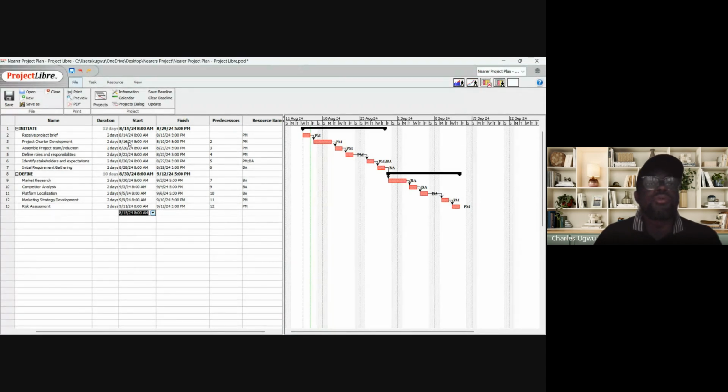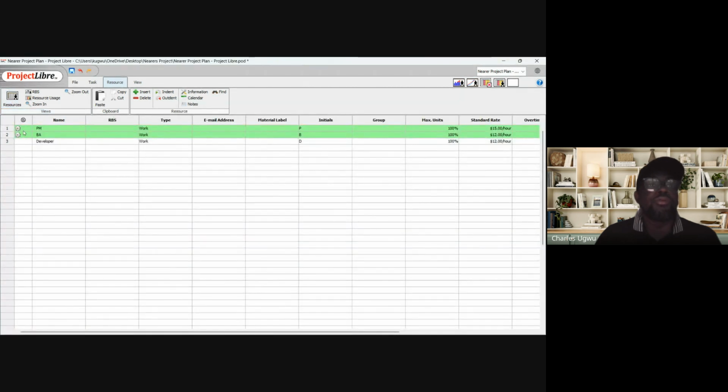So you need to go to resources, click on Resources here. This is the resources view. Then you come back here to the left, click on Resources, and it's going to bring up all the resources we have here. We have project manager, business analyst, and developer.